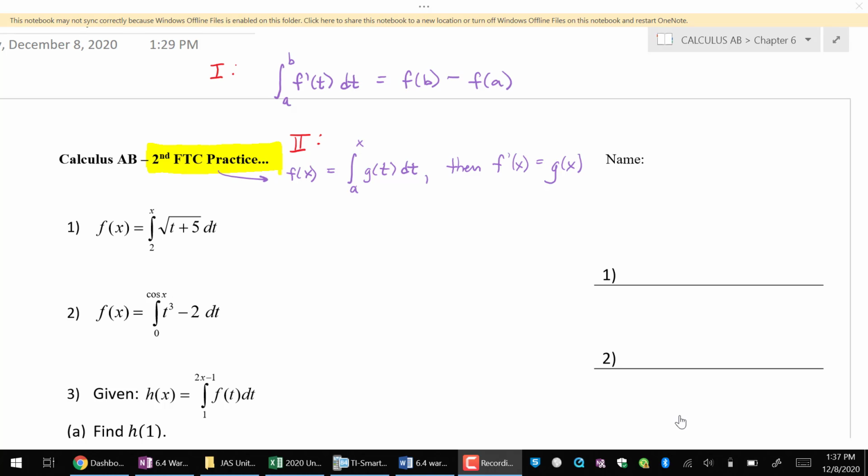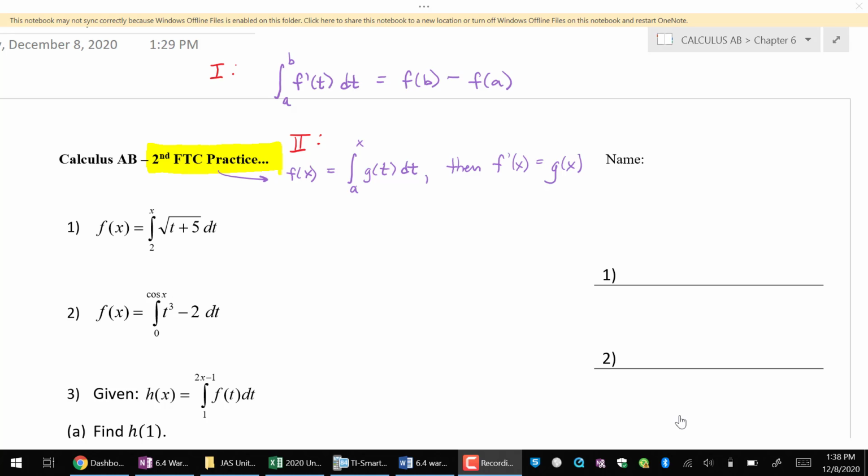So because we've had such enjoyment working with the fundamental theorem of calculus, I'm proud to say that there is a second part of the fundamental theorem. Different textbooks call it different things. Here we'll call it the second FTC, sort of a part 2. The first part, again, is how we find the exact value of a definite integral, and I have that listed right here at Roman numeral number 1.